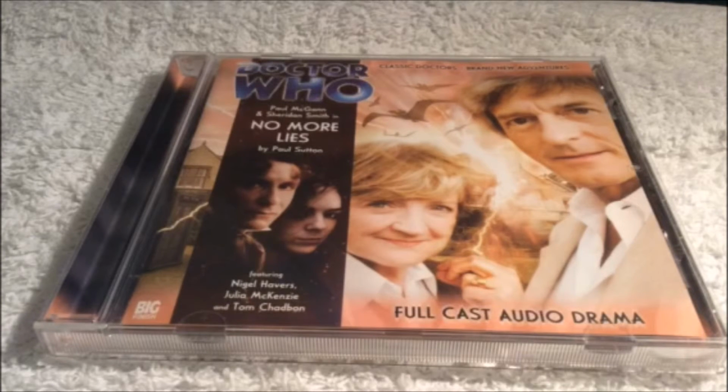It has some great action in it, some great acting, and a great story of redemption and love and that, and it's not like soppy love, it makes sense, it's powerful and that, and it's really cool, I think. They do it the right way, and it leads nicely into Human Resources, which we'll be coming to next. We'll be coming to Human Resources part one. So then, overall, I would give No More Lies an 8 out of 10.